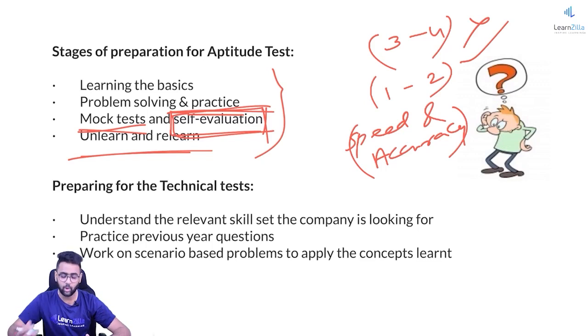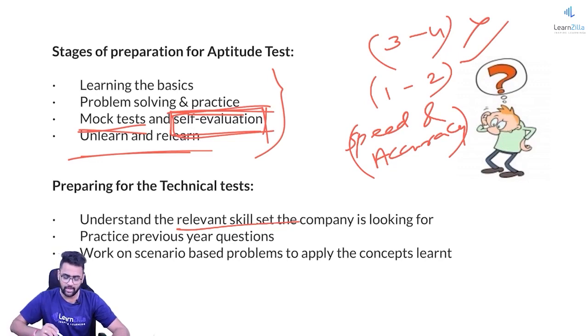So these will be purely dependent on the company that you are applying for and the kind of questions that the company wants to ask you. So for this, what you have to understand is you have to see the relevant skill set that the company is looking for. So suppose the company is looking to recruit someone for a C++ or a Java kind of a profile, but your proficiency level is in, let's say, shell scripting or .NET or something else. So you have to first do an analysis thoroughly, how relevant you are to that particular profile. And if you really feel that you can manage that kind of a requirement that the company is looking for, then you should always go ahead and apply.